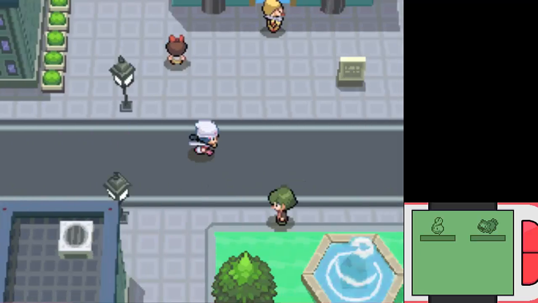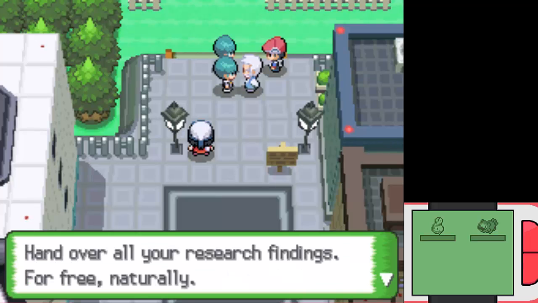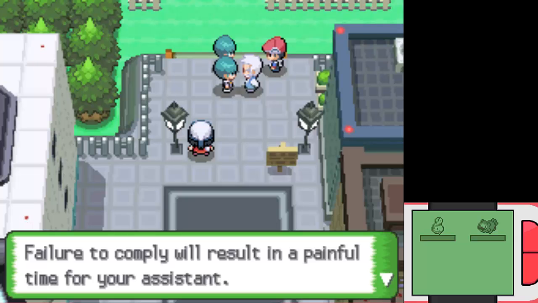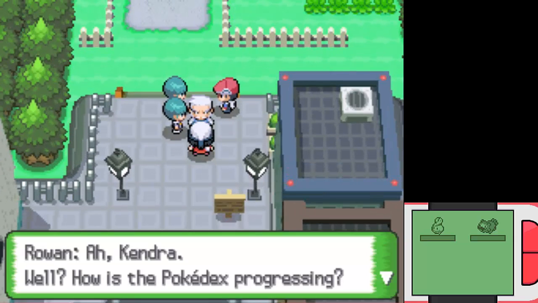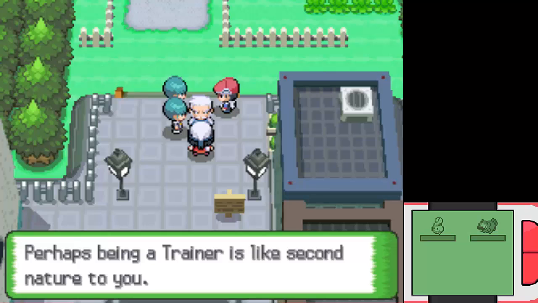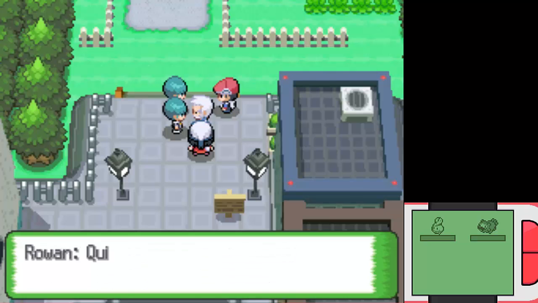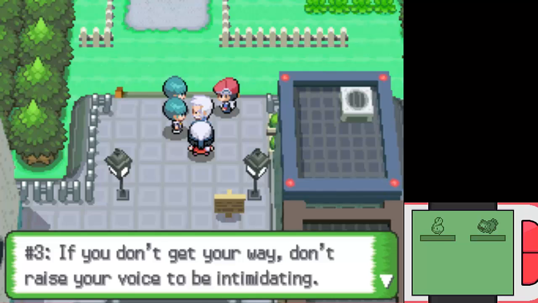Nothing over this way. And we're heading north through the... Oh. I like how Rowan just gives no shits at all. Yeah, he just doesn't care at all. Yeah, this is one I'd probably like to share with customers at work. It would be good if they followed that one.